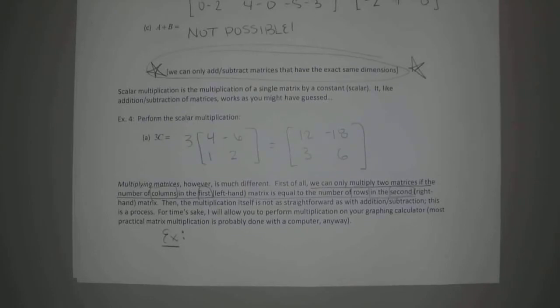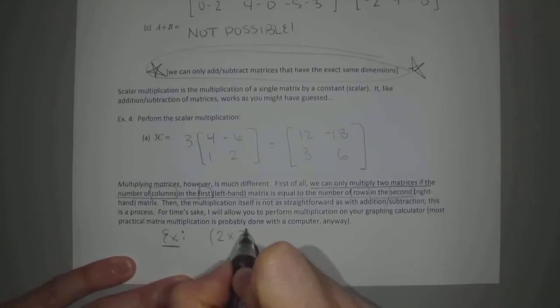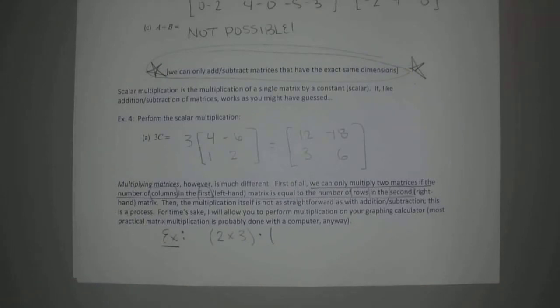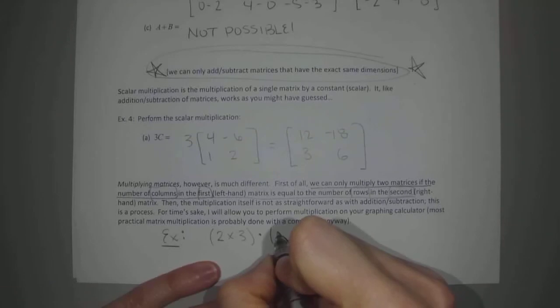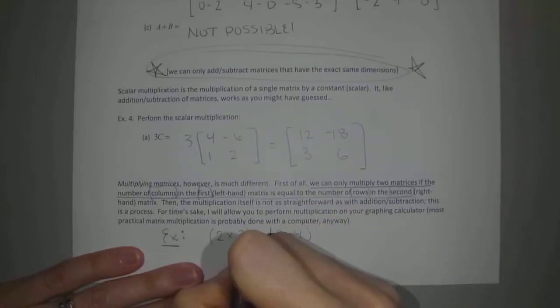Let's say the first matrix we have is a 2 by 3 matrix. Who can we multiply him by? We can multiply him by anyone 3 by something. 3 by 1, 3 by 2, 3 by 3, 3 by 4, okay? So all we need is for this to match. The example I had in my notes was a 3 by 4, but you said 3 by 2, that's fine as well. So we can multiply him by a 3 by 4.